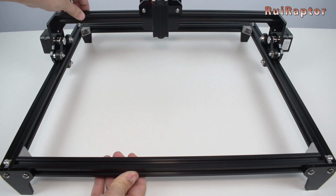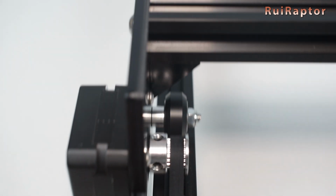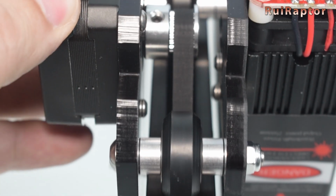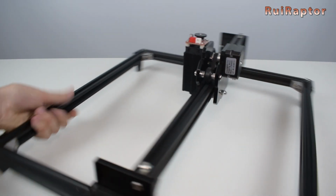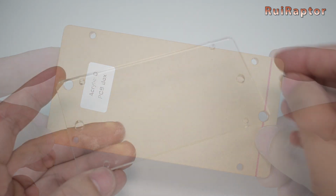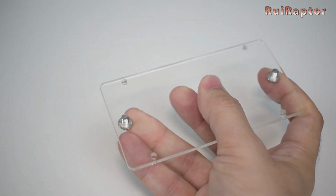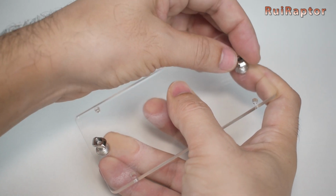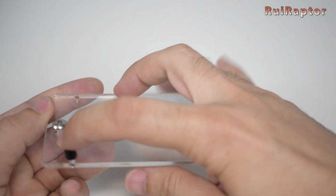Now, check the movement by manually moving the axis and also check the alignment of the pulley with the belt. Repeat the same procedure for the other Y-axis belt and also for the X-axis. Now, turn the engraver around. Take the clear plate and add screws and T-nuts. And also the small plastic standoffs with M3 nuts.